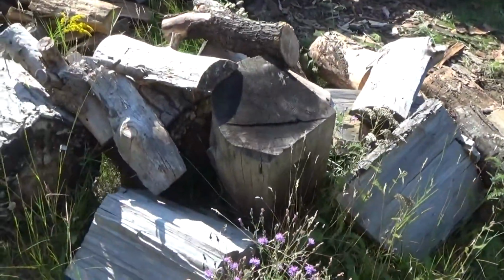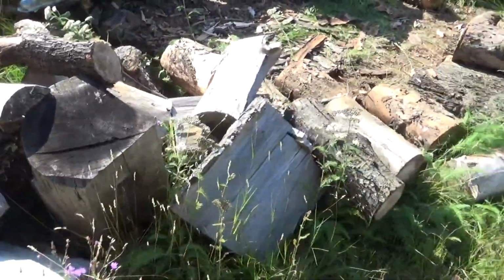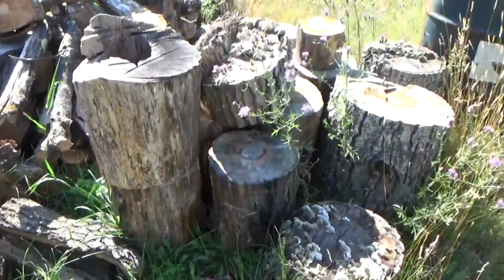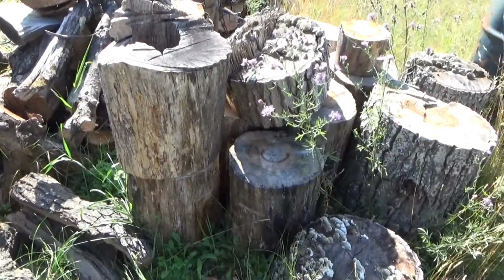That's gonna be heavy, heavy stuff there. That's some big pieces of wood. I won't be able to do that alone. Getting down to the bigger ones, the really big ones here. So I'll need help. I'm gonna have a coffee break and rest a bit, and get back out here and get working at it.